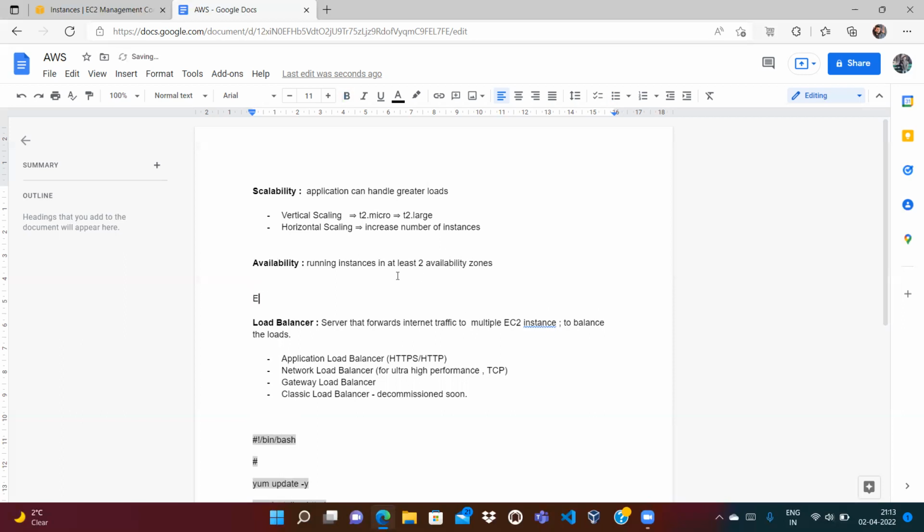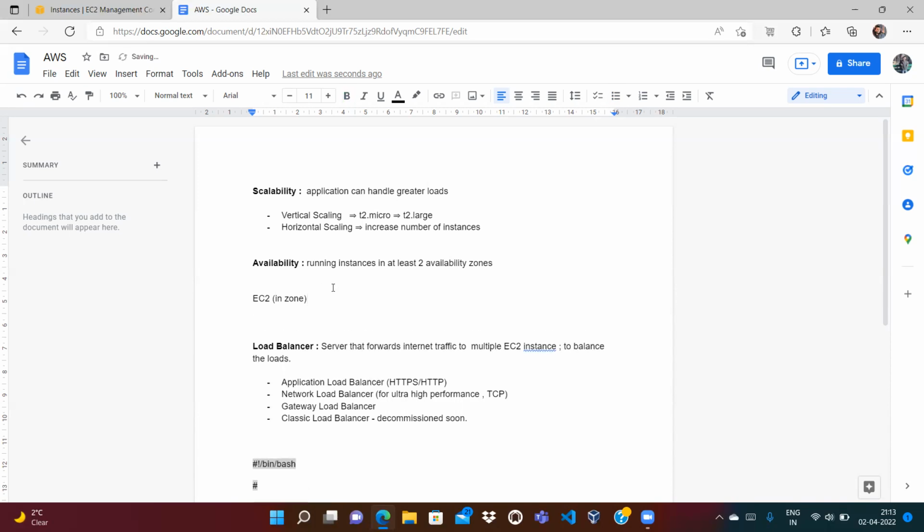Earlier we were running our application on one EC2 instance in one zone, but this is not recommended because if that particular zone goes down, the user will not be able to access our website. So it is recommended to deploy our application in two zones. Then EC2 in zone 2.